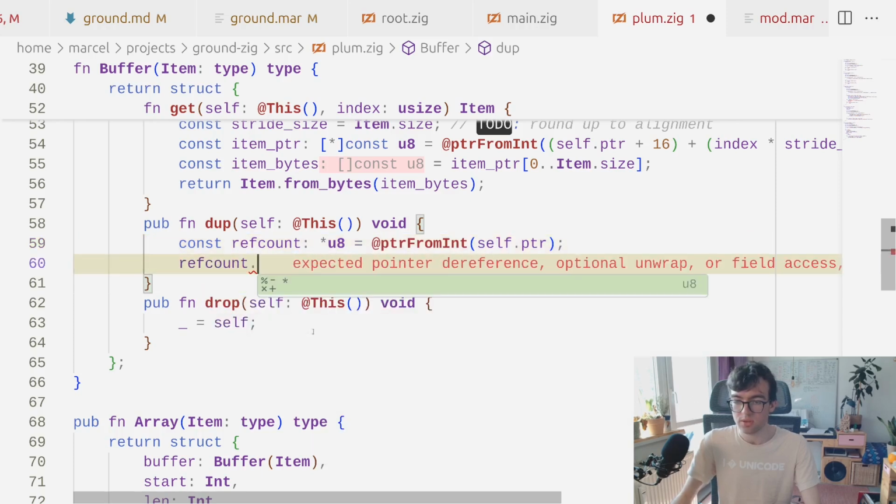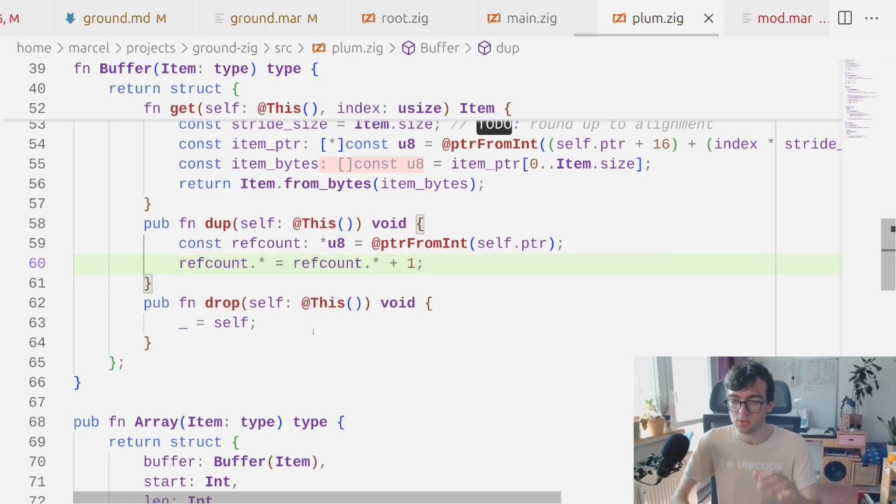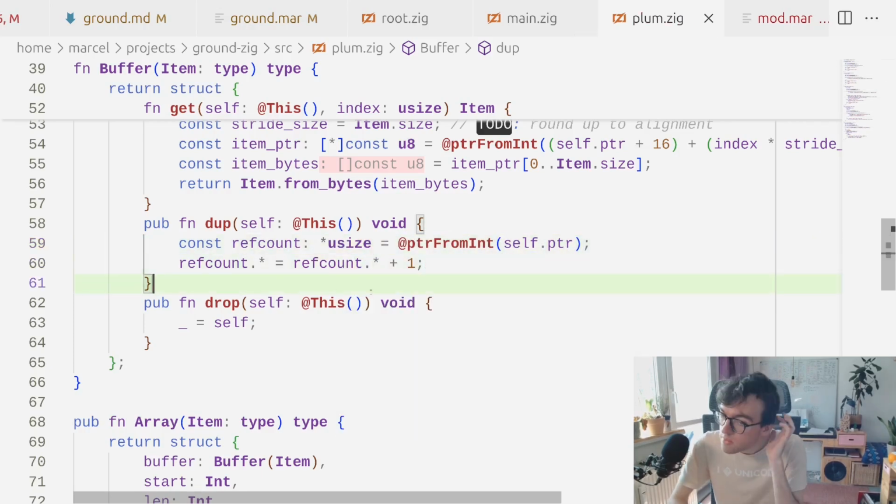And then we do ref count is ref count +1. Oh, and this is a usize. Amazing.